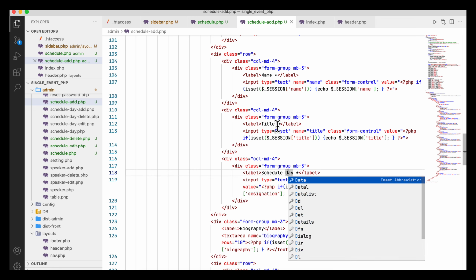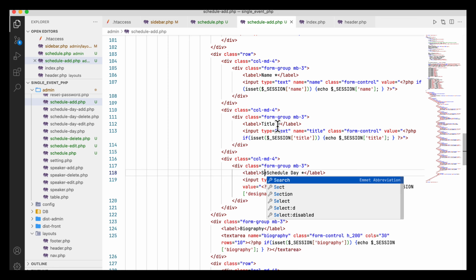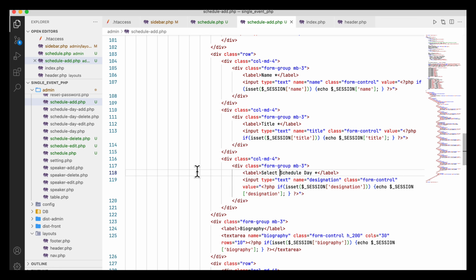day. So here you can put something like select schedule day, and it will be a data, and that is the select box data. Class equal to form select. Here I will use the loop, and here will be schedule day ID, and all the schedule day I can show here from the schedule days table.